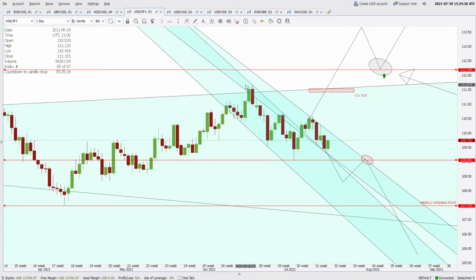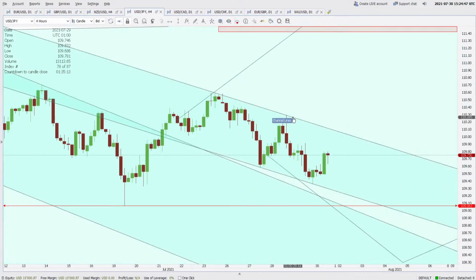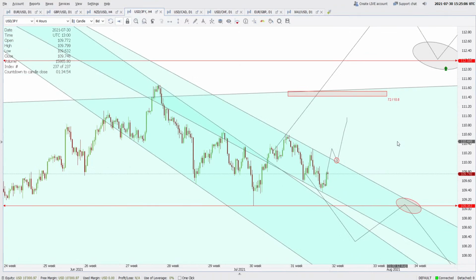So talking about buying opportunities, we can look for buying opportunities near 109.06, which was the previous support region, or we can wait for the channel we had drawn just now on the 4 hour to break and then retest it, something like this, and we can be looking for a buying opportunity at around this region. I hope I made myself very clear in this one, and hope you have understood. But in that case, if you buy here, your targets will be 111.55 for the first and 112.18 for the next target.